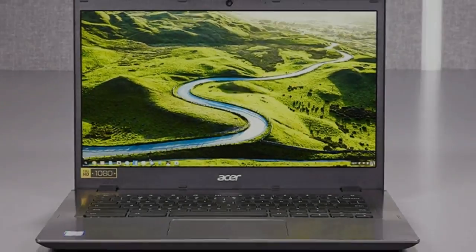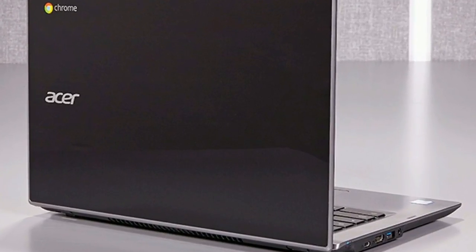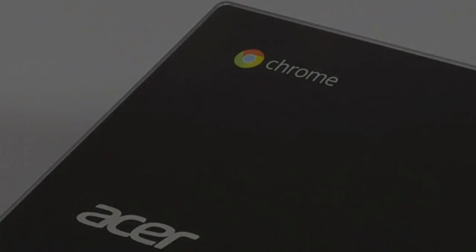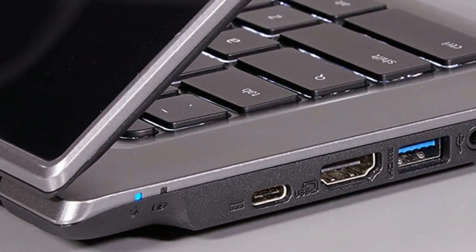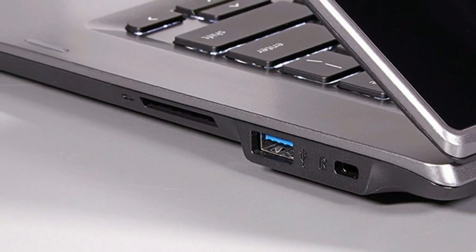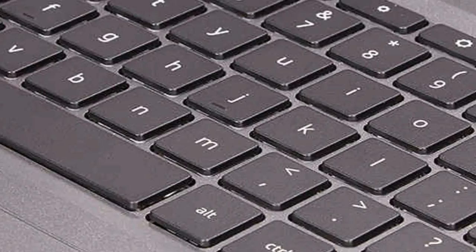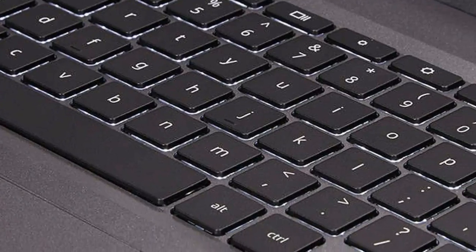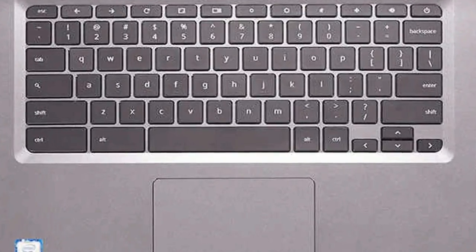Google's Chrome OS is a web-focused operating system, unlike Windows and macOS, which require you to download files to run programs. Its minimalist design is simple and intuitive to navigate. You just have to be comfortable doing almost everything in the cloud. Though we praise the Dell Latitude E5470 for its lack of bloatware, the Acer Chromebook 14 is the epitome of a clean installation. What Dell does require are some preloaded utilities, such as the Dell Client Command Suite, which helps deploy software updates across a company. But you don't need that kind of utility on a Chromebook because it updates itself.